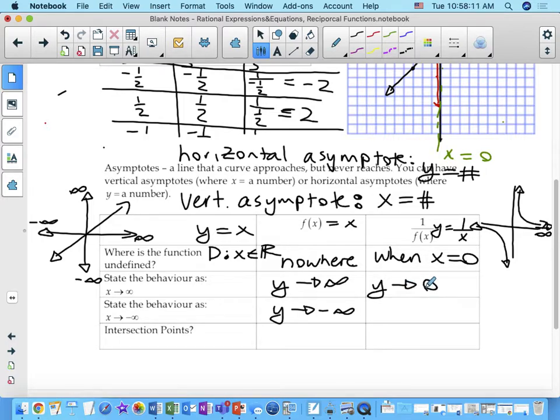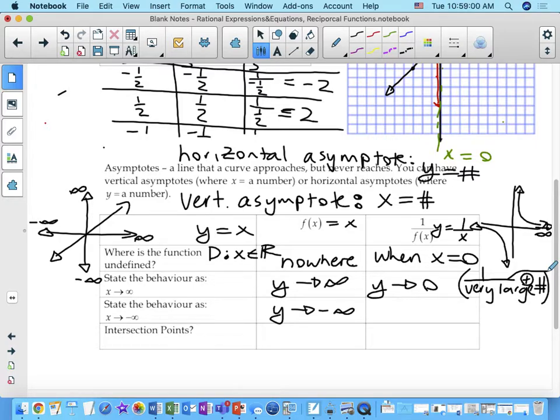Now, why does that happen? Well, if you look at the function, it's y equals 1 over x. So as x gets larger, we're taking 1 and dividing it by an incredibly large number, right? Think 1 divided by a very large number. And in fact, it's a very large positive number. Think 1 divided by 100. Okay, that's 0.01. 1 divided by 1,000, that's 0.001. 1 divided by 10,000, that's 0.0001.